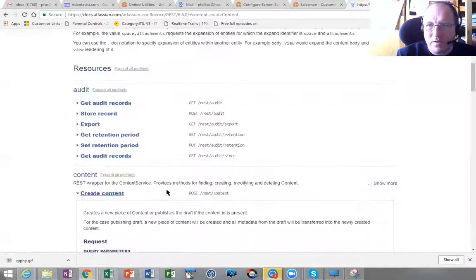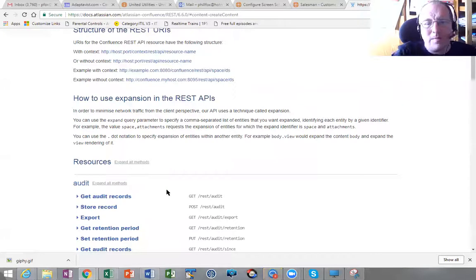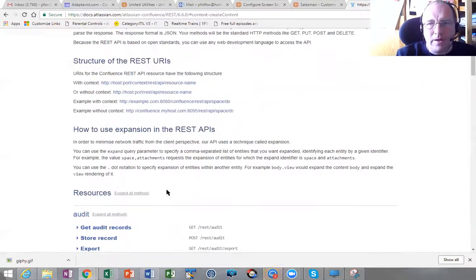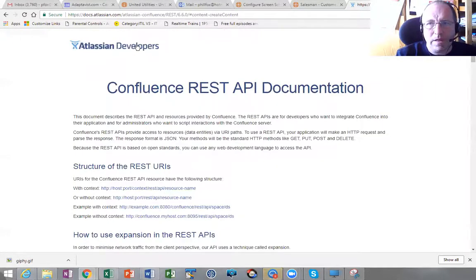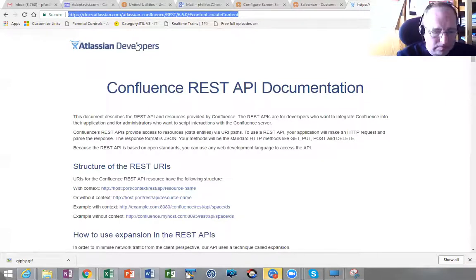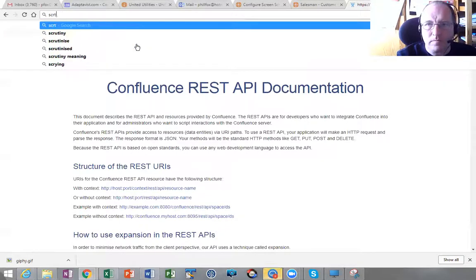So we start by looking at those APIs, and then we start looking at Script Runner for Confluence.